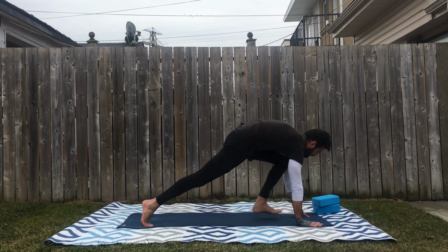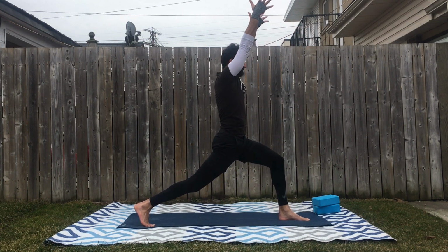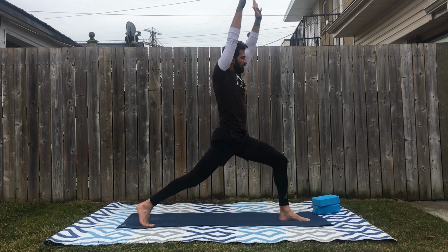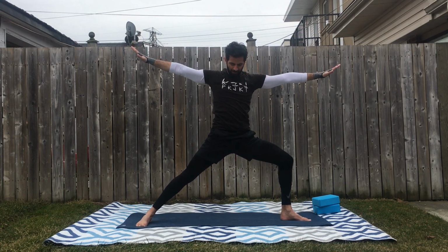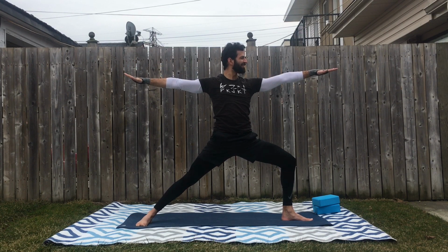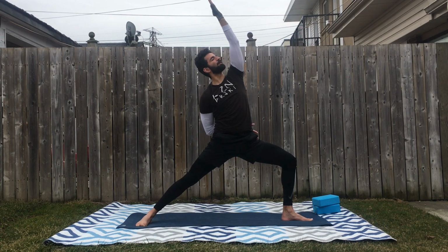Inhale, square the hips. Exhale, swing the leg forward, setting up into your lunge, knee above the ankle, back leg strong, fingers reach to the sky. Transition here, Warrior 2. Arms at shoulder height, reaching away in opposite directions. Shoulders above the hips, flip the front palm. And coming into Exalted Warrior.